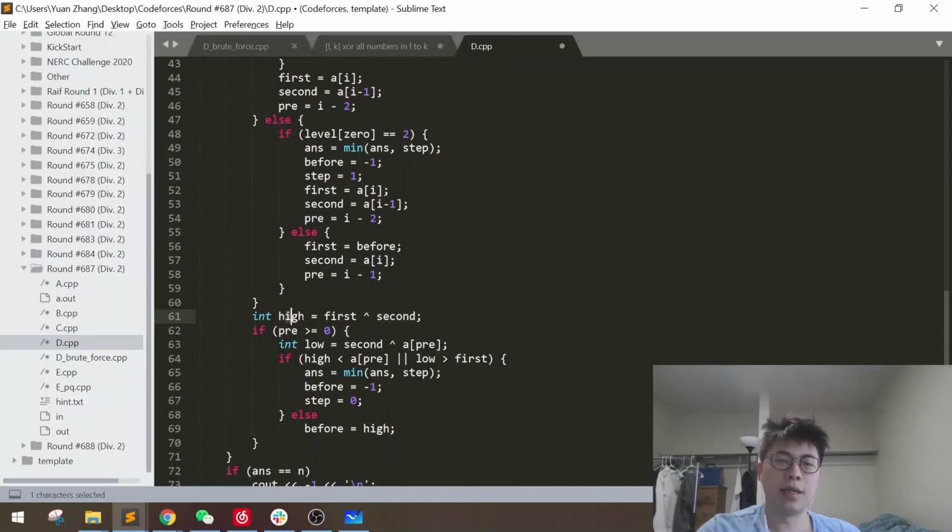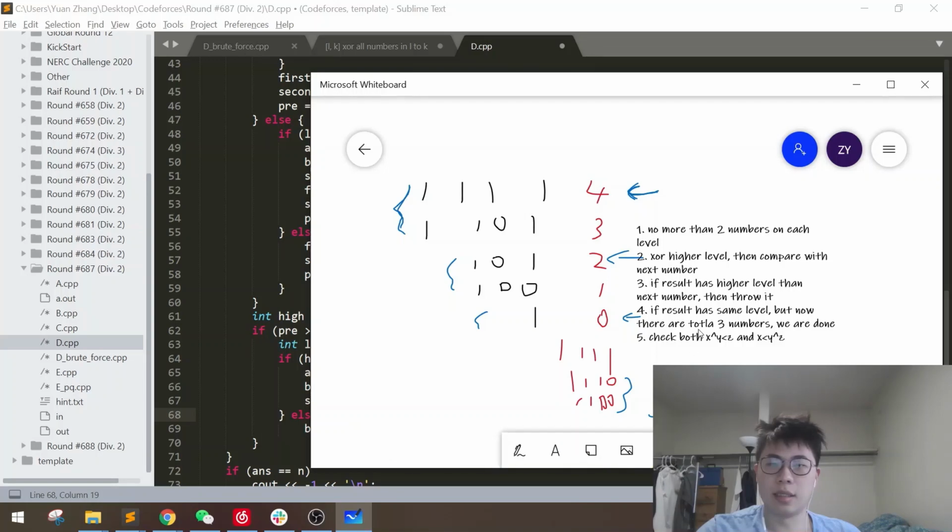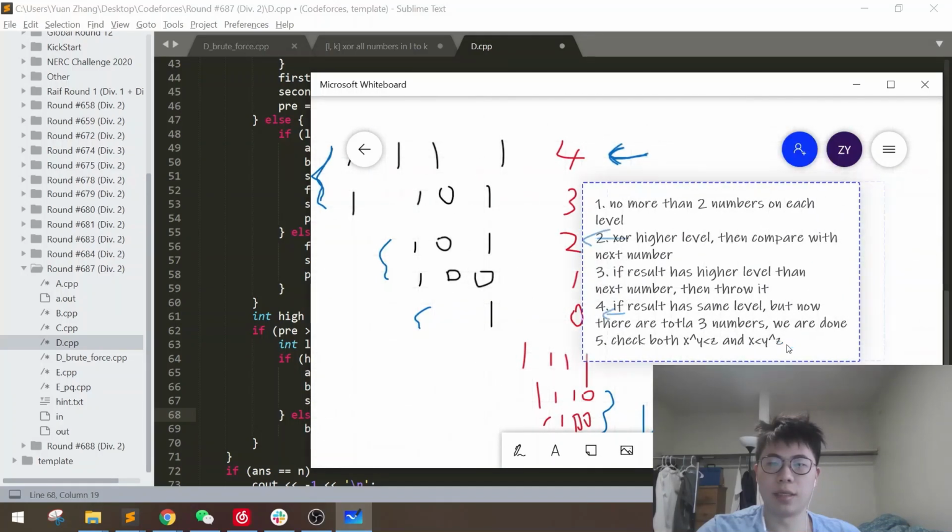Okay, and here is the process to compare, and that is the rule 5 here.